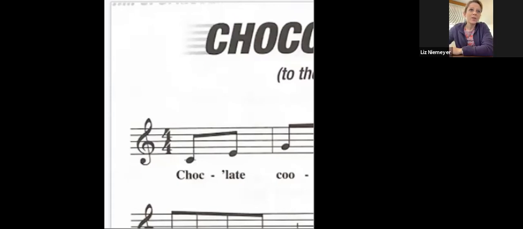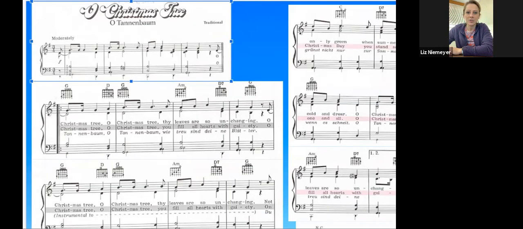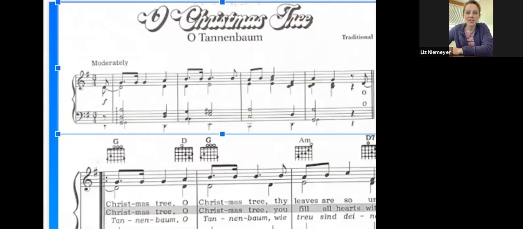Okay, so let's go now to a Christmas song to find a fourth. I'm a big fan of Oh Christmas Tree. It's a little bit hard to read because the music starts with a pickup note. You see there at the very edge of the right hand of your screen, O. Now that's a D. It's right below E and right above middle C. So the two notes we were just looking at, D, D, E, F, G, O Christmas tree, is a fourth.